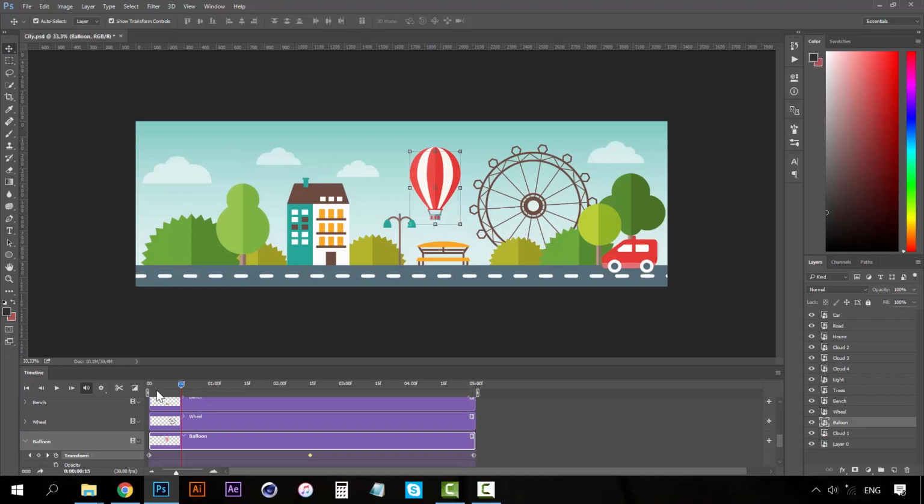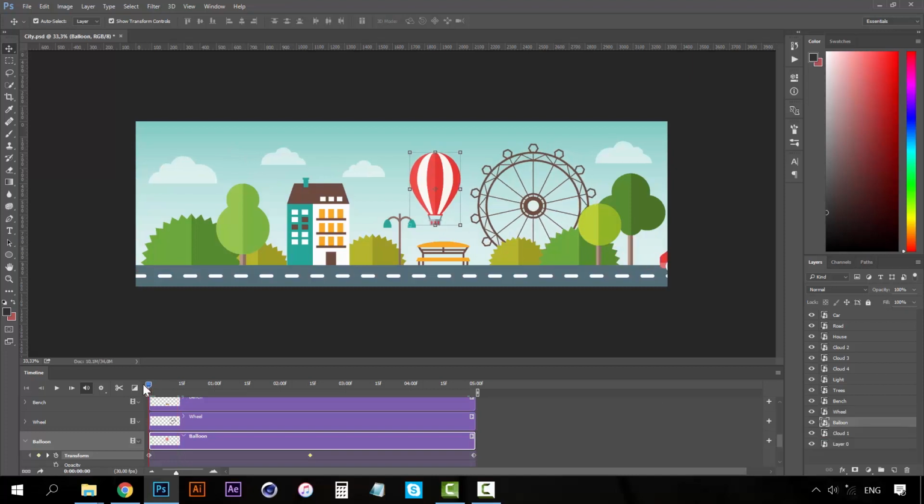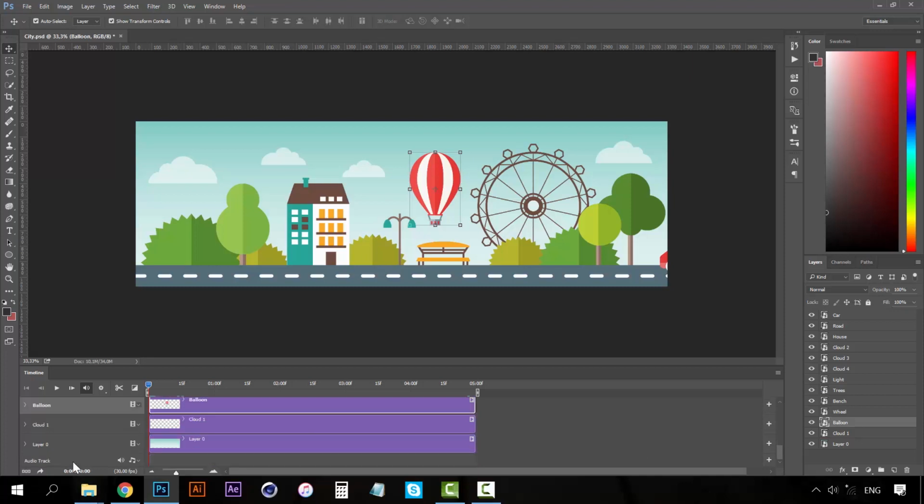But what if we want to add some music to it so that it's much more fun? Can we do that? And yes, we can. Just go all the way to the bottom of the layers, and you can see that we have a layer called audio track. On this audio track you can place any music that you want.